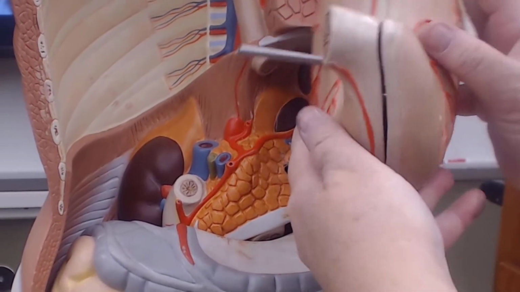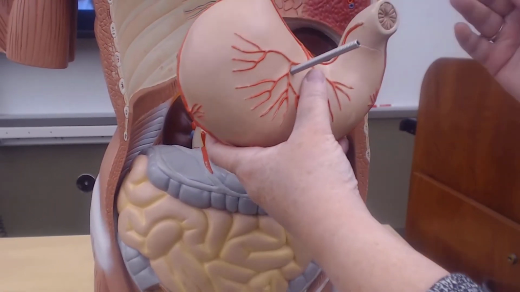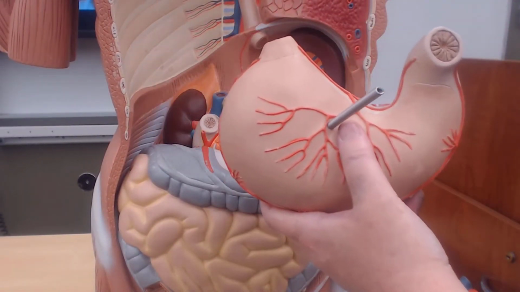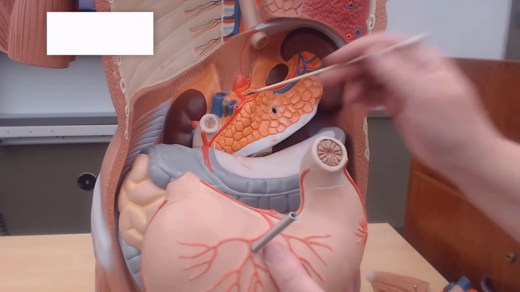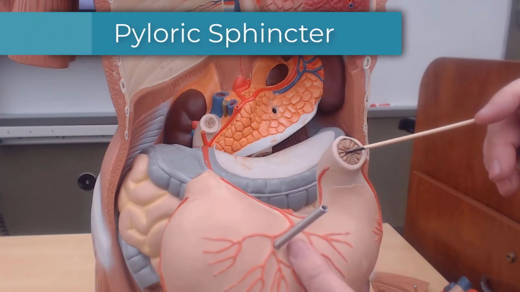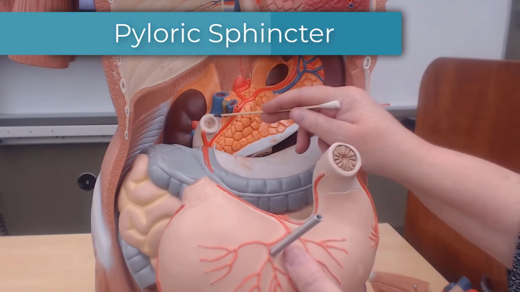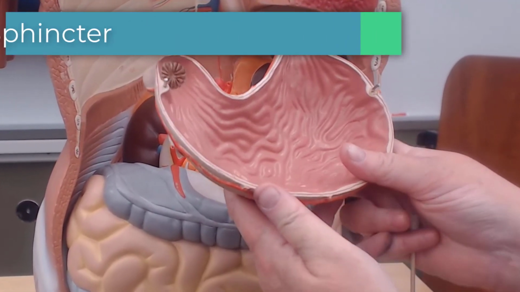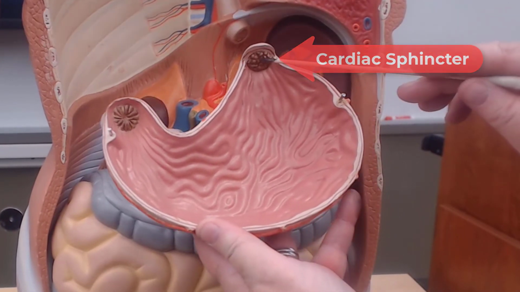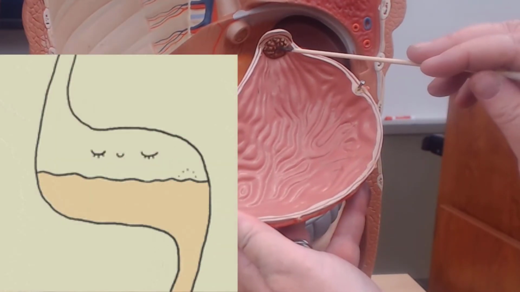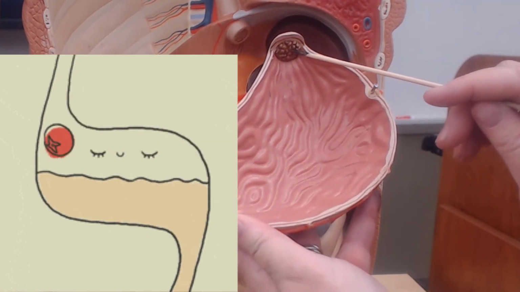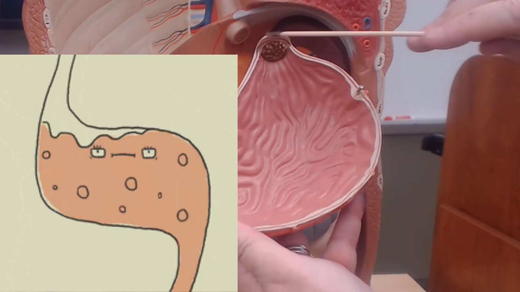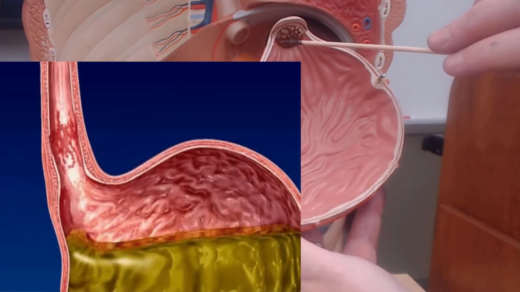In addition, I have another sphincter or valve that food must exit the stomach from, and that is here and here. And this is called the pyloric valve or pyloric sphincter. So now I have the stomach open, and here is that cardiac valve. On Thanksgiving, if you eat too much food or spicy food, what can happen is the cardiac valve will not close all the way.